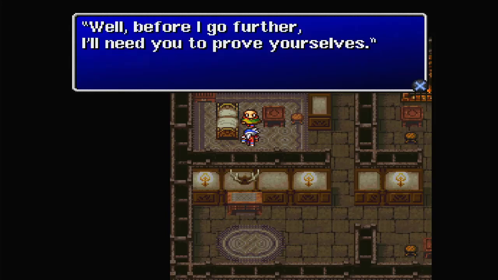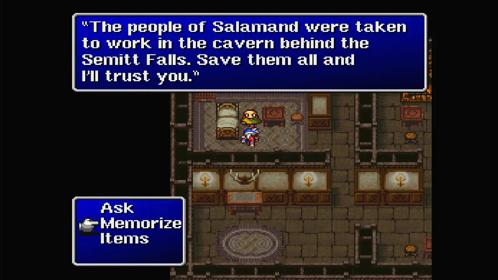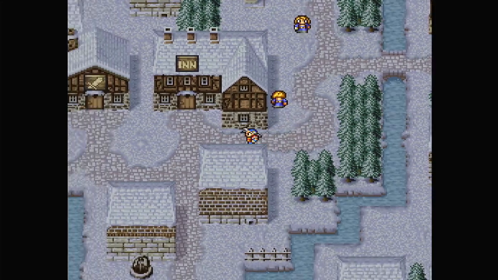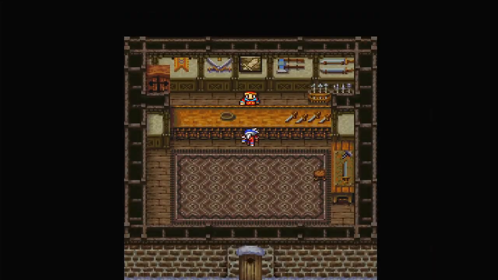Okay. Hey, I'm all up for... Do you need a rat's tail or something? Oh. So we have to rescue a bunch of prisoners from Summit Falls, and if we do that, you'll help us. You know, I can do that. But first, let's see what we have in our shops here.